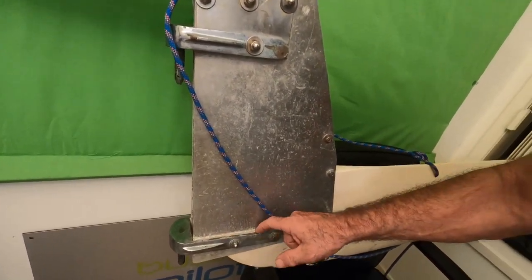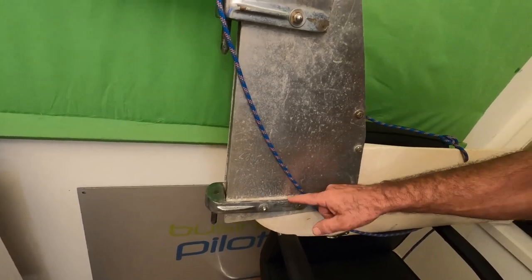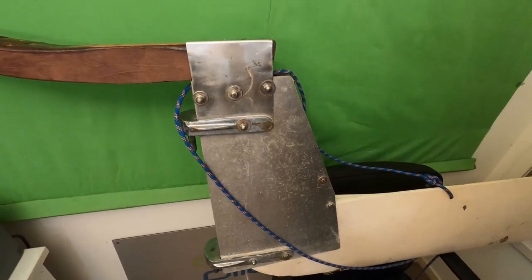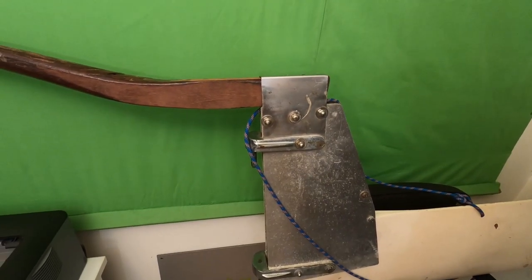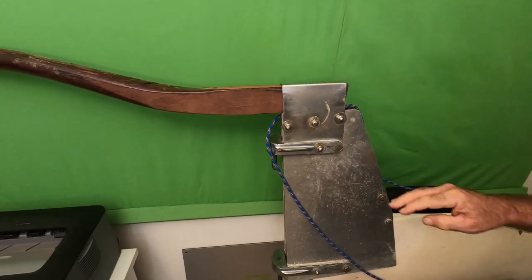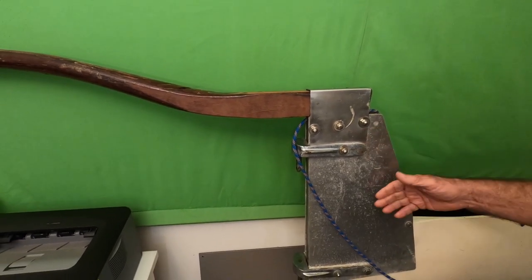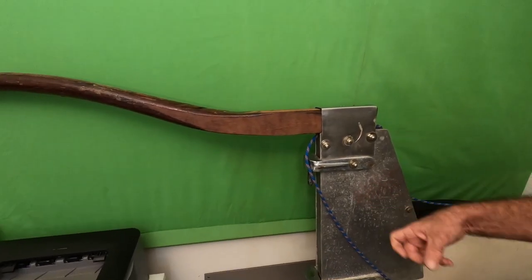It would be interesting to see when I take that off. So that's a little aluminium packing piece in there, then bronze and stainless steel bolts, but no signs on the surface at least of any electrolysis. I'm guessing this has been hosed down properly after every use and stored in a dry location, because a combination of stainless steel, aluminium, salt, and moisture is a sure formula for some pretty powerful chemistry which will just eat the aluminium away.